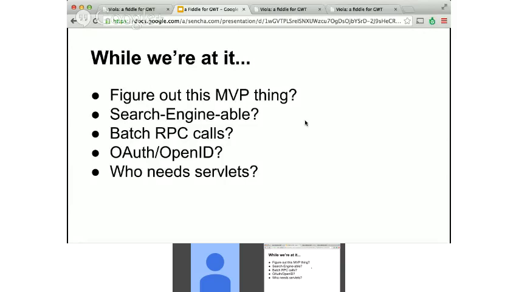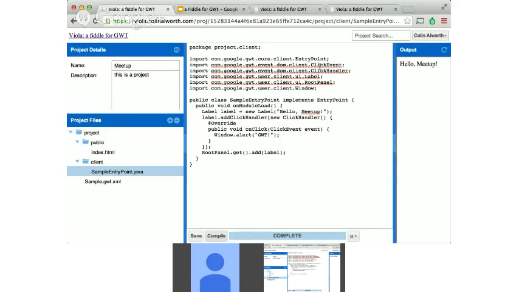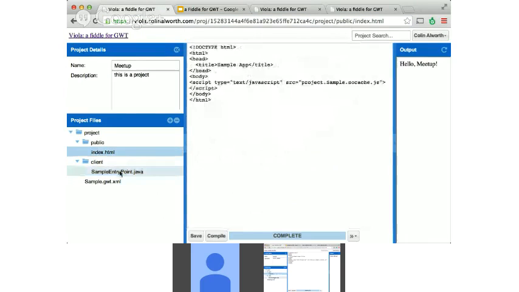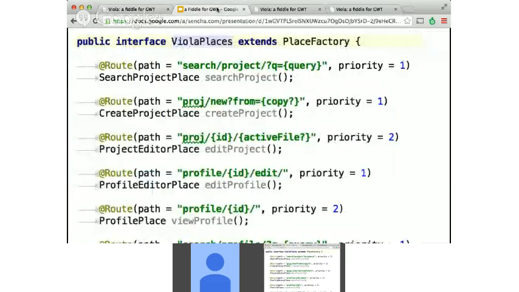So very briefly, because I don't have a ton of time here, when you hit the application, any given URL you're at, so for example, here I'm in a project. The project has an ID, and then there is a file within that project. And if I click on something else, then it changes what the path says up there. Basically, it's a routing mechanism, kind of like what you might see in Sinatra, and sort of what Juice Servlet likes to do. I'm sure there are other examples of this.